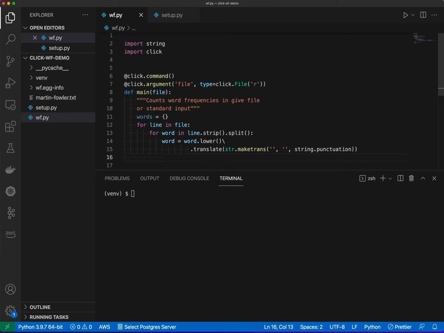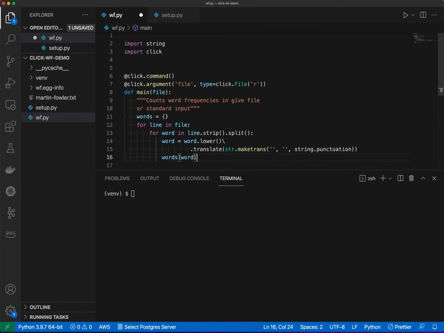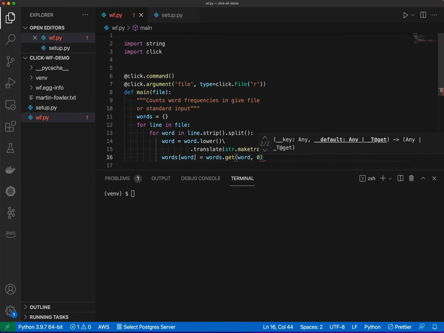And then, last but not least, we want to increment our words. So let's say words for the given word is equal to words.get(word), and if the word isn't there already, then give us a 0 instead, and then we just increment by 1.